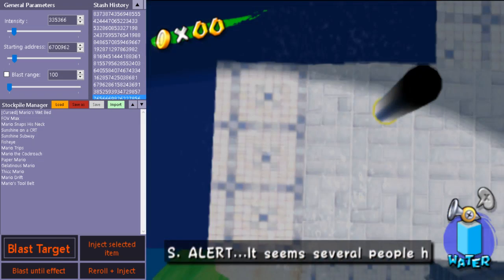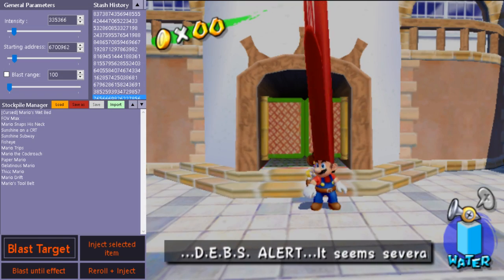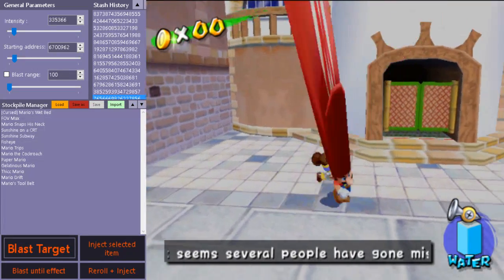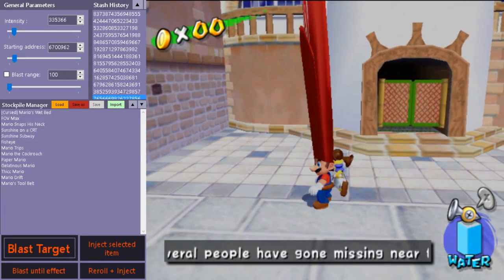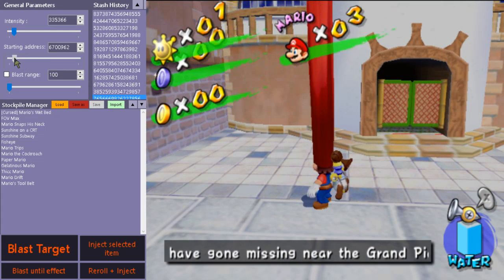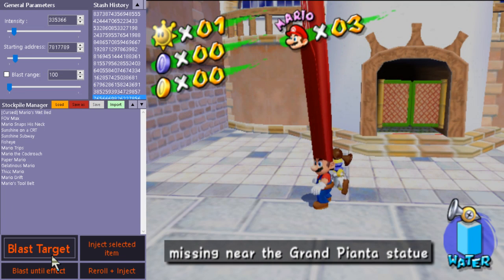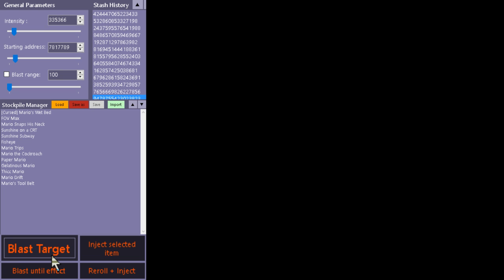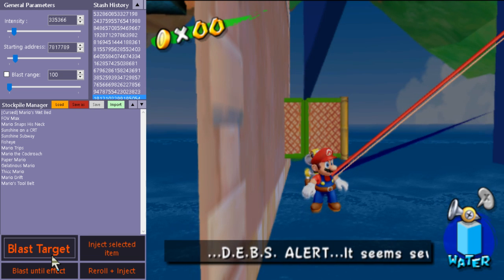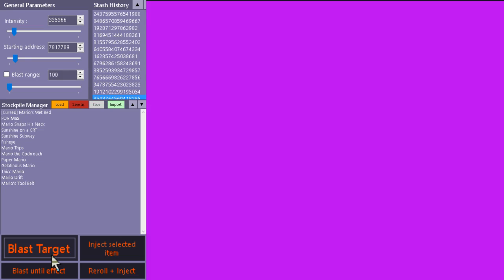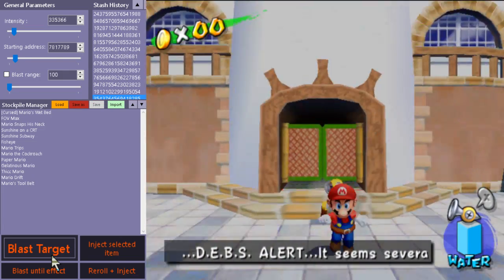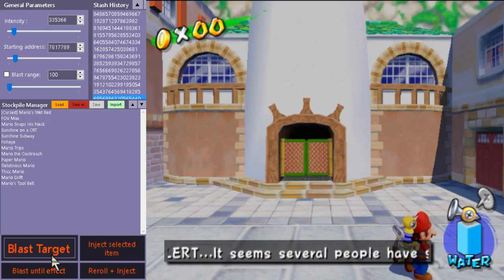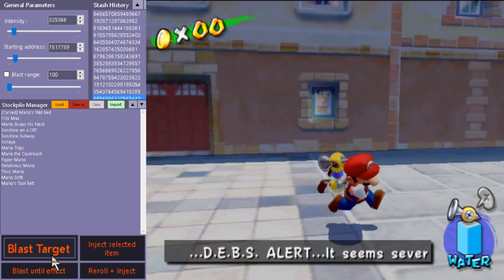I haven't messed with the starting address at all because of how lucky we've been getting. Let's mess with it a little bit. Also, I really like this hat. I almost want to keep this, but not too interesting. We're gonna mess with the starting address a little more. Bring a little forward. I think we found the sweet spot there, around 600,000. As I stated, Mario is just fantastic to corrupt. Any Mario game, really.